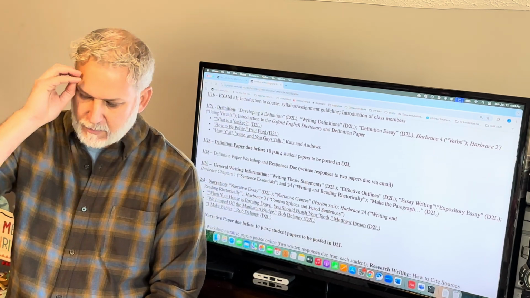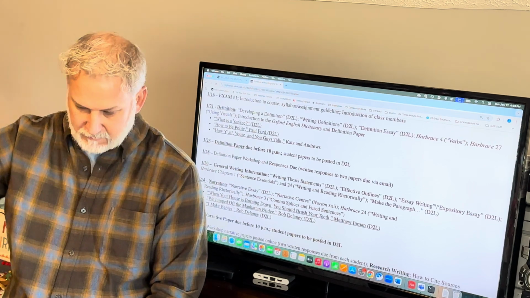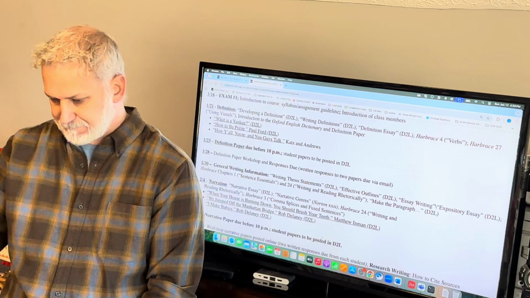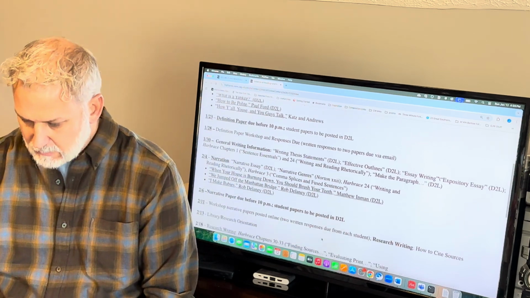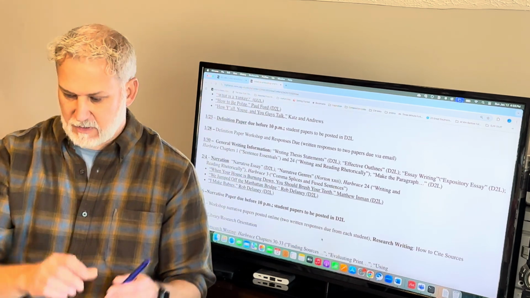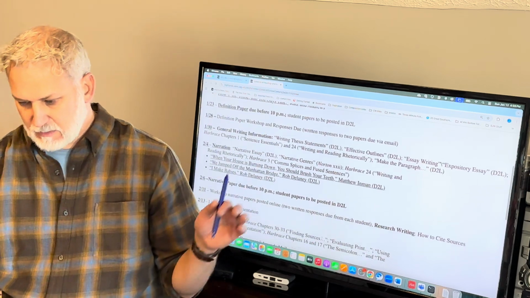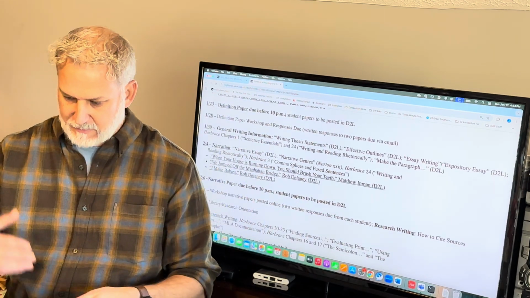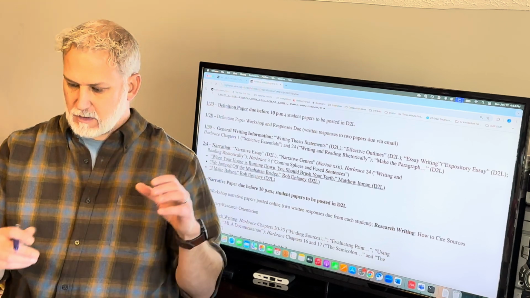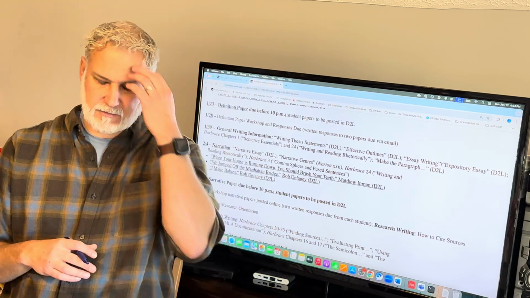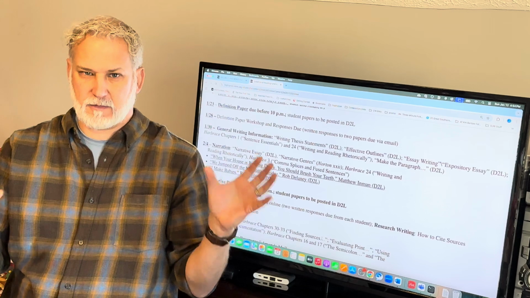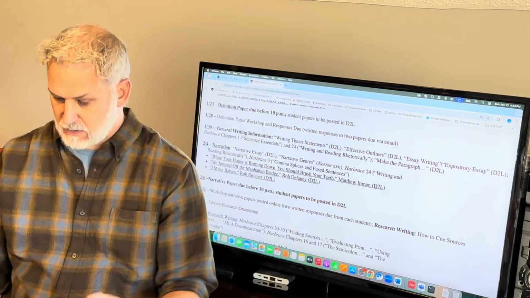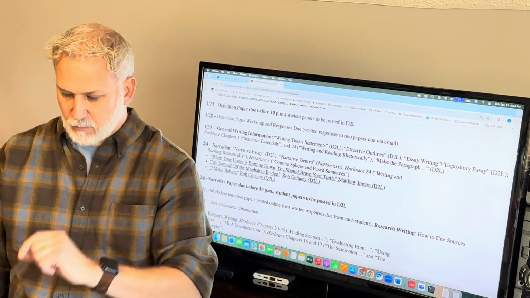The window will open on the 23rd, and again, we'll have about 24 hours, the 23rd, that Thursday night, Friday. And then that's how we'll flow through the semester. Definition paper, then we'll go over some general writing information. Once we've got that first paper under our belt, I'll have 2 or 3 videos going over some especially common writing errors and mistakes that I want you all to at least think about and correct if you can. Our second paper will be a narrative paper.